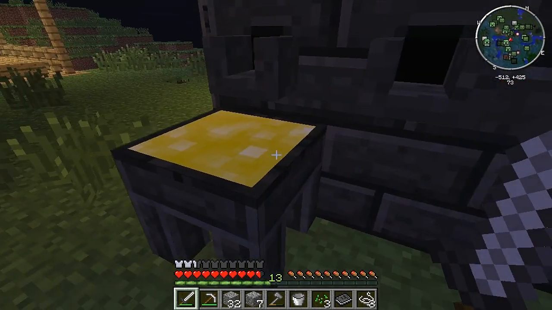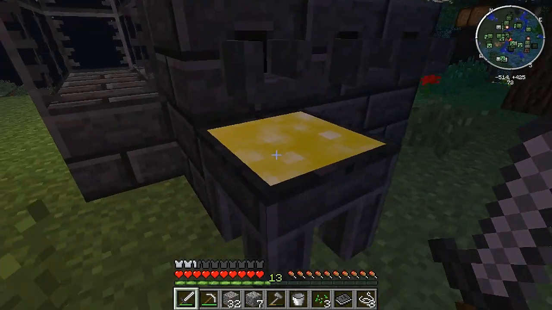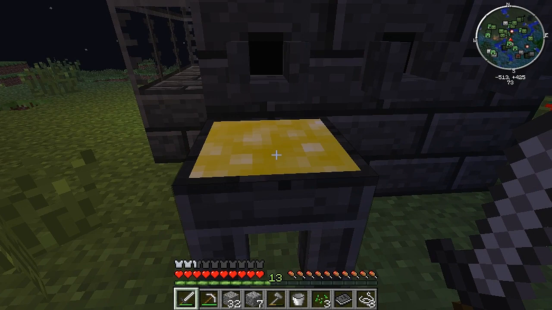Next episode, we're going to try and make some awesome tools using our smeltery, and we'll try to maybe build on a little bit more to make it bigger. The bigger it is, the more stuff it can hold, so we can smelt up a lot at a time.